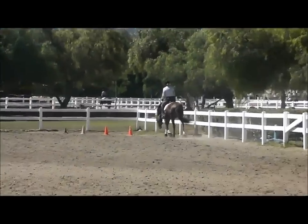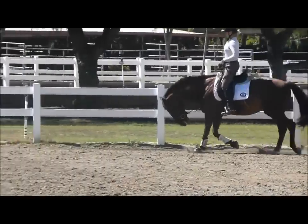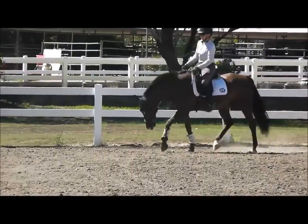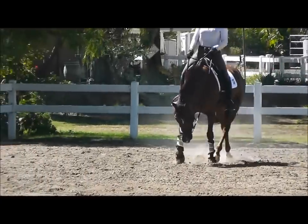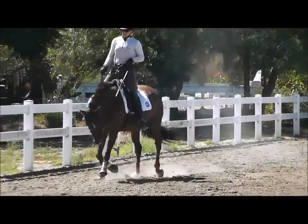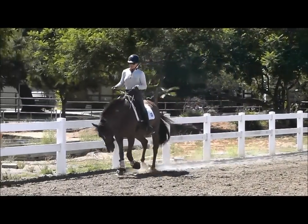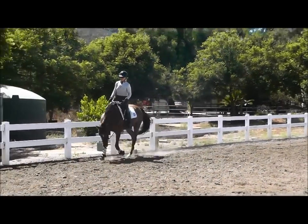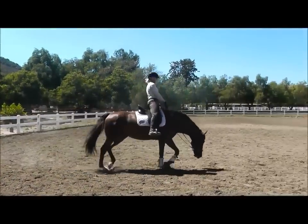Change directions and try for a little leg yield this direction. As you can see, I let him lead a little with the shoulder. But I'm very happy with that. He yielded right away from that leg, and that's the leg that he tends to sometimes really push into and fight. That was very nice. He didn't fight it at all. He stayed soft and stretched. He didn't get unfocused.